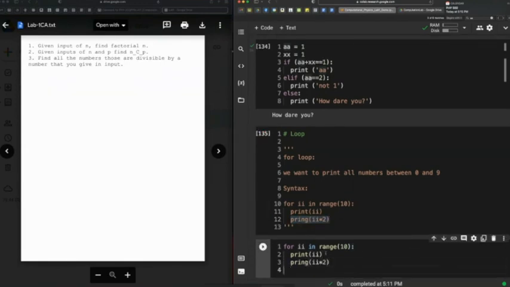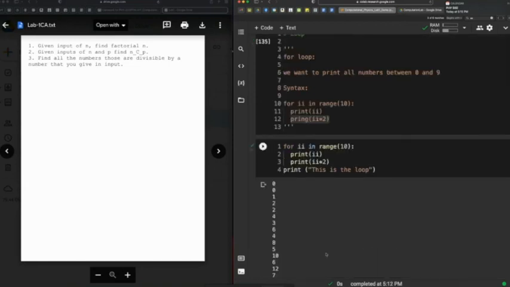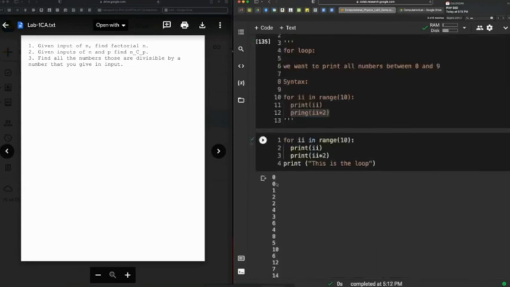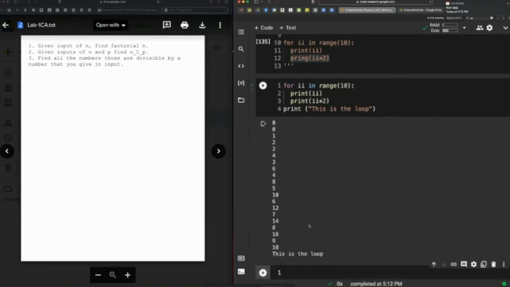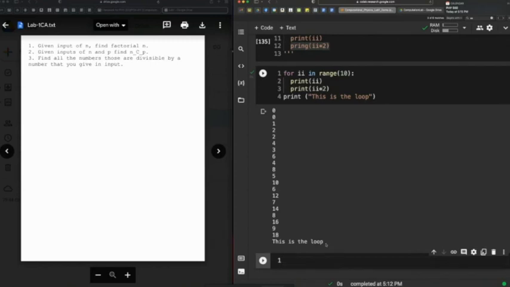If I go out of the tab and print something, then that will not be printed within the loop. It will be printed only once. So let's see. You see 0 times 2 is 0, 1 times 2 is 2, 2 times 2 is 4, 3 times 2 is 6, etc. This is outside the tab, so this is printed only once.